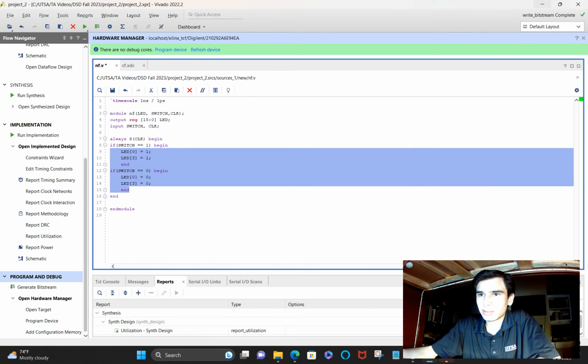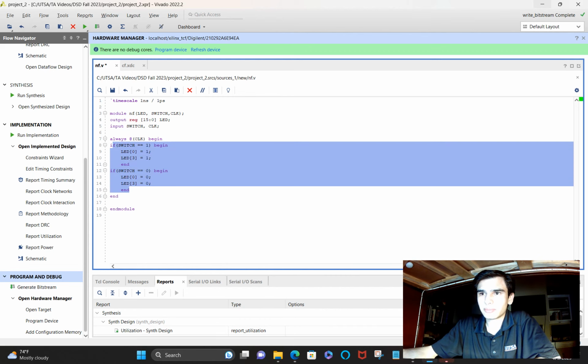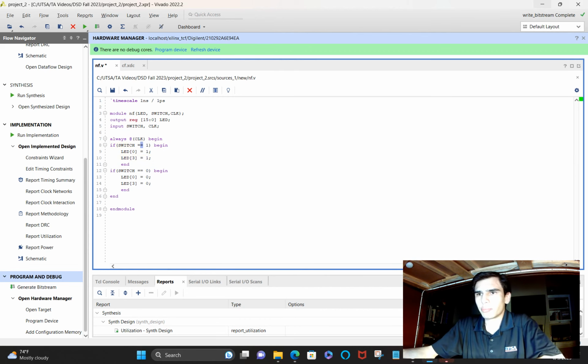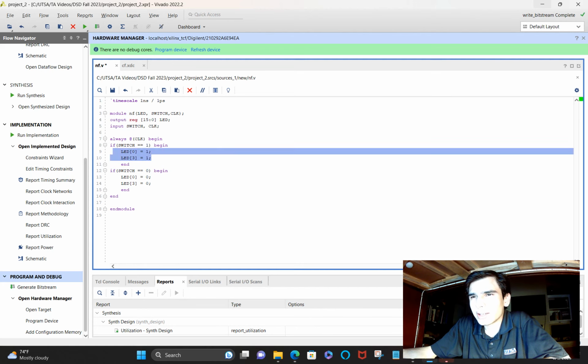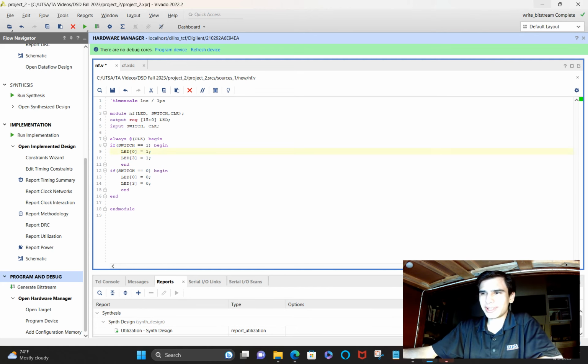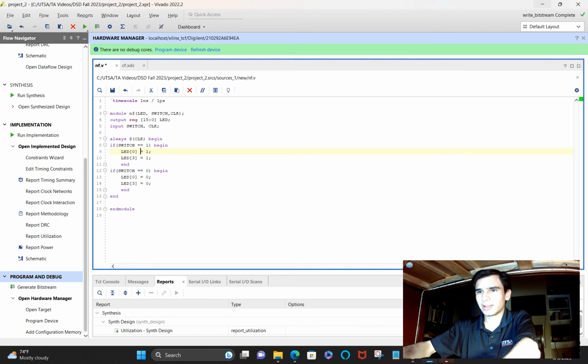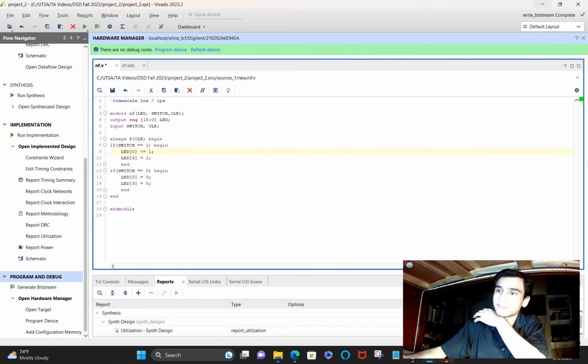And then in here, you obviously just put in your if statements. An important thing is double equal signs here and here, because it's not assigning, it's just checking. And then it gets kind of confusing because there are different ways of setting something equal to something. There's the blocking way and then the non-blocking way, and for some reason that didn't work.